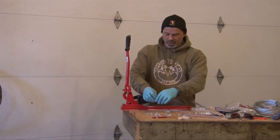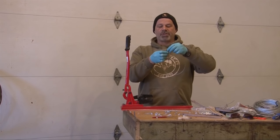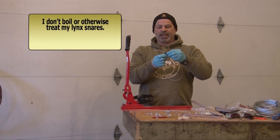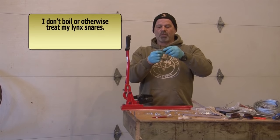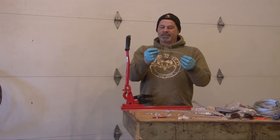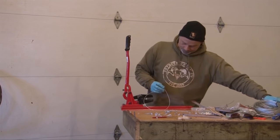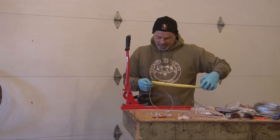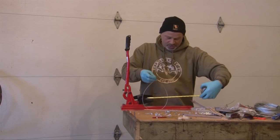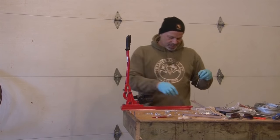When you crimp on your cam lock here, make sure that it locks. Try to open it. As it goes back, it locks. It doesn't want to go backwards, but it does want to fall this way. That roughly gives me the 8-inch loop that I wanted. Nice 8-inch loop. That's all pretty basic. We all know how to do that stuff, but here's where it gets neat.